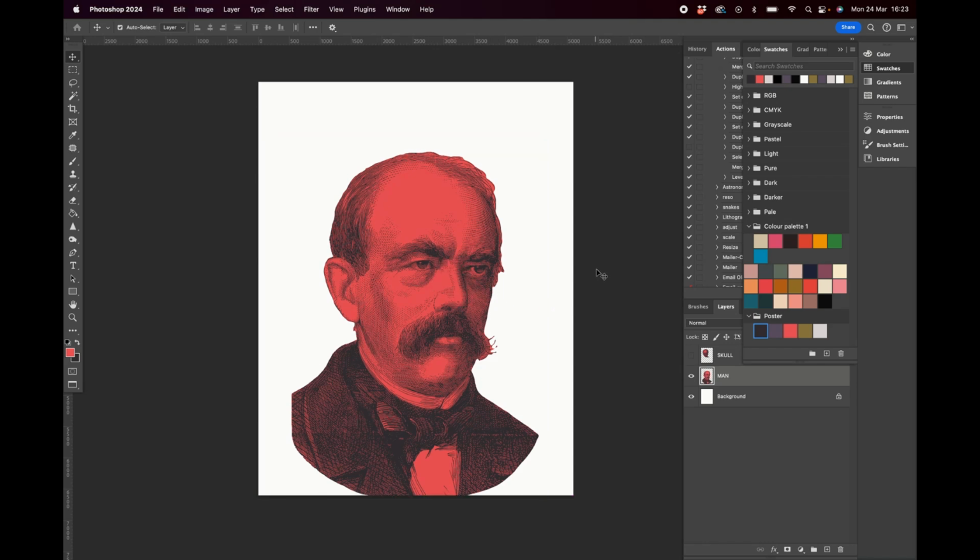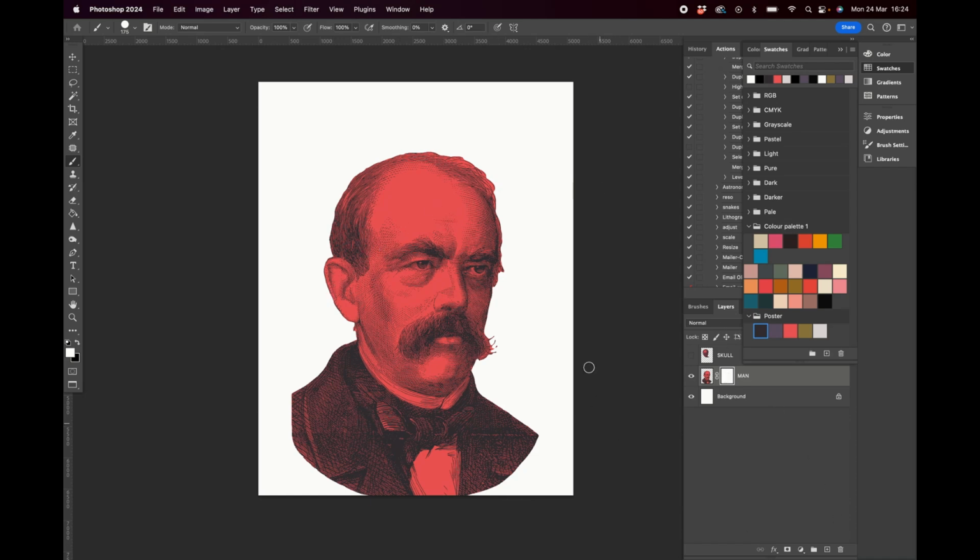So the first thing we're going to want to do is, firstly, let's put a layer mask on the image of the man by clicking this icon here, which is the rectangle with the circle in the middle. If anyone hasn't used a layer mask, basically it's a way to paint in and out elements of the image using the black and white fill colors here. So if I get my brush by clicking B, I'll just quickly show you, make this a bit bigger. You can erase part of the image and you can see that denoted here. And then if I'm using white, I'll be able to paint that back in.